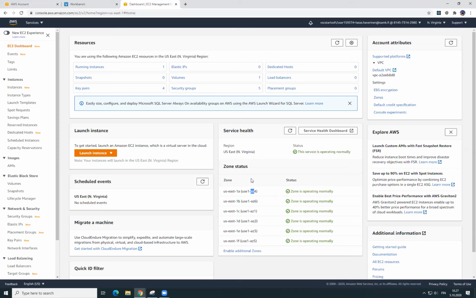And if you are building a real application which is going to have some users, then it will probably make sense for you to consider deploying your application so that it is deployed to multiple availability zones. Because in that situation, if one zone is out for some reason, then the other zone is still operating, and then your application is still available. But if you are running your application only in one availability zone, and then if that one goes down, then your application is down.